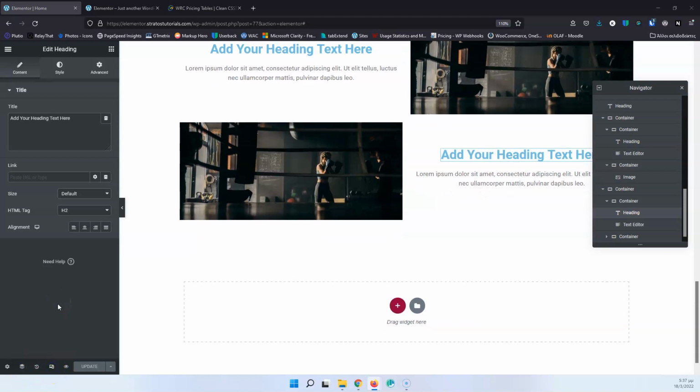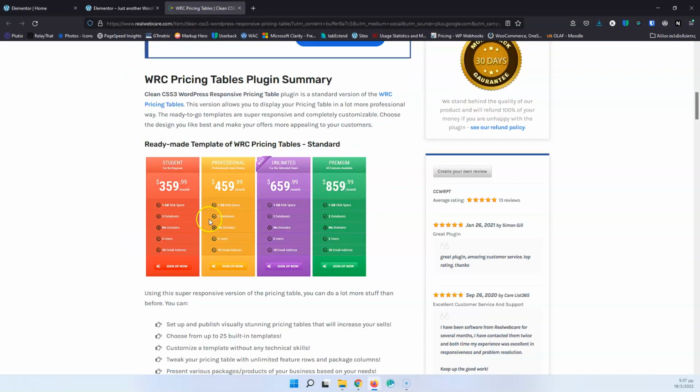So now that we have created those two layouts, hopefully you can understand how the container works and how you can use it to create more advanced stuff. Let's go and try to create something like this. So the first thing that I would like you to understand is how something like this is composed. So we have 4 columns. So what we need in order to create that is create a container for the whole row, the whole section inside here, and then create one container for every column.